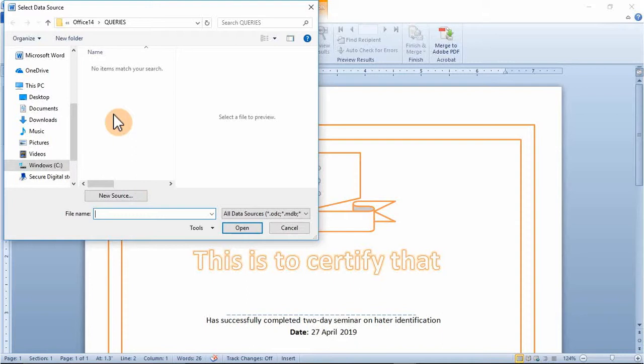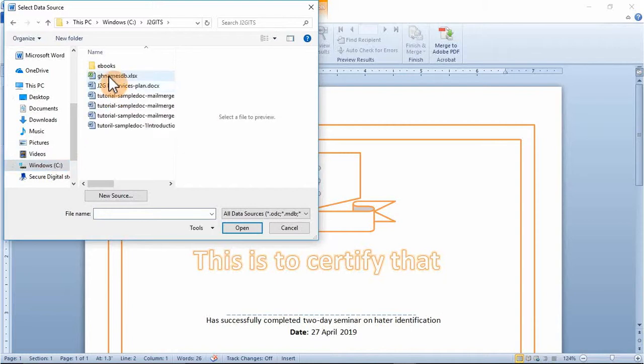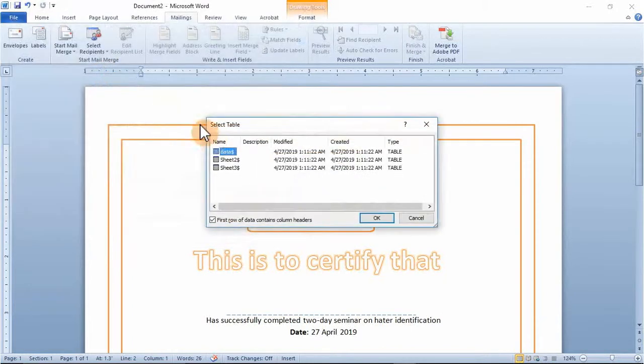So we are connecting to the database first. We select where I kept my data. My data is in this folder. This is the file. I pick the sheet that contains the data. This is the sheet which I renamed as data.